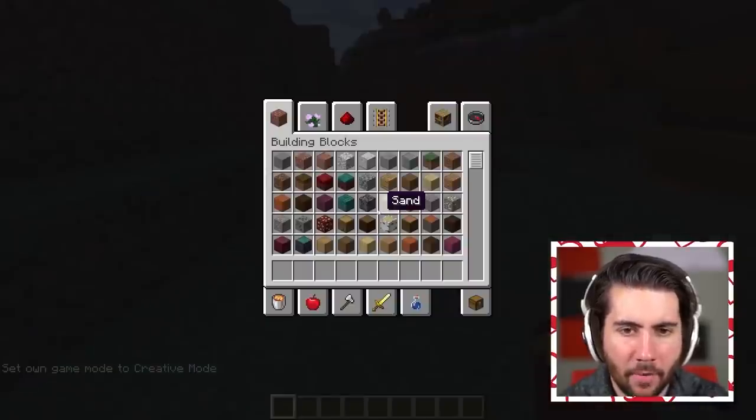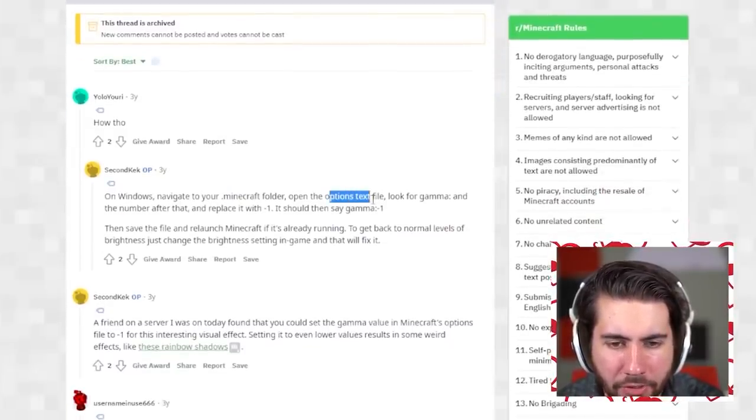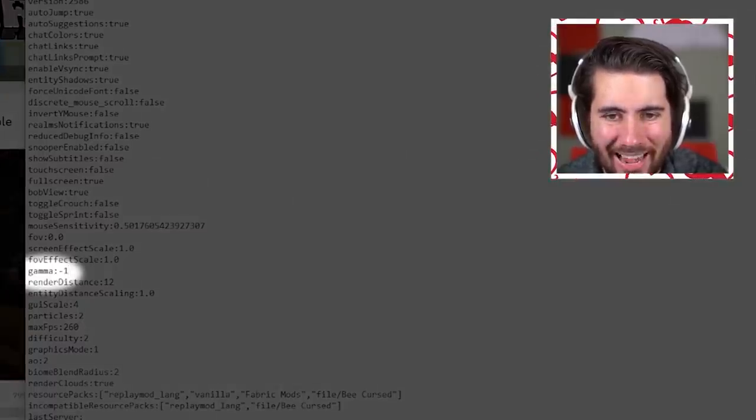If I take Bright and put it to Moody and really showcase the next step to take here, we're gonna go in creative mode, get some lava, put it down, and see what it looks like. Okay, well, that didn't work. Oh, God. Navigate to your .minecraft folder, open the options text file, look for gamma, and after... guys, the amount of work I'm going for you deserves a subscription. Okay, so we just set our gamma to -1.